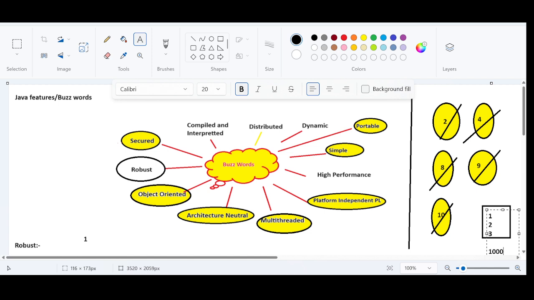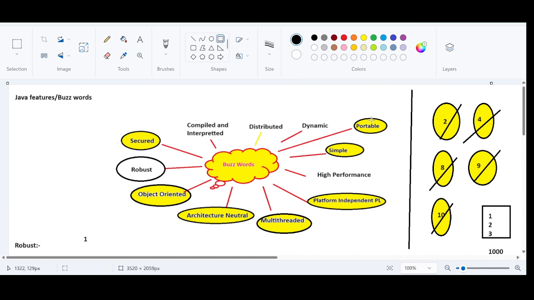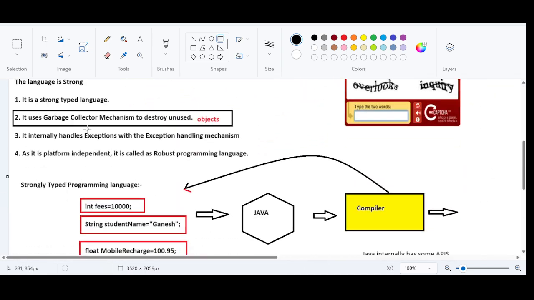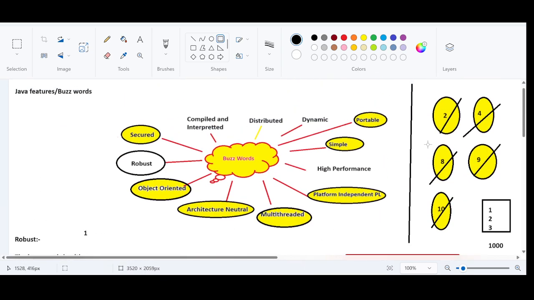That should not happen in Java. That should not happen with any programming language. When you run the program, consume memory. After the execution, deconsume the memory, deallocate the memory, destroy the memory. This is being made sure by Java itself. This memory allocation and memory deallocation is taken care of by Java itself. Especially the memory destruction is taken care of by Java itself. We as developers do not have to worry about memory deallocation. Java is taking care of that with the concept of garbage collection.